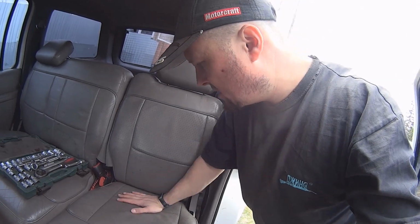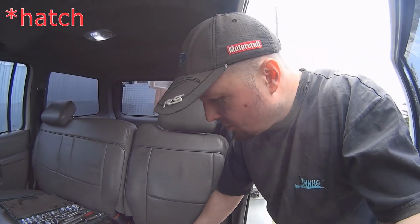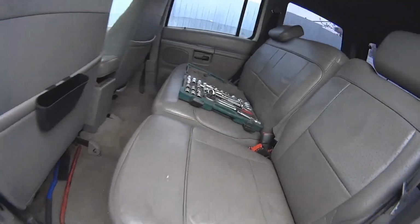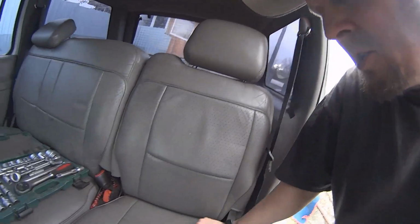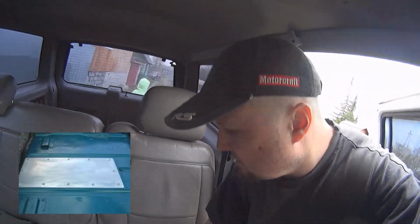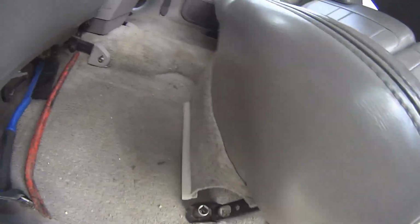So now, guys, I'm going to take the seats out. And what I'm gonna show you, I got this latch, I got this hole here for the fuel pump. Some said to me that I should take the metal plate, unscrew it, so as not to get dirt and all this kind of stuff in my saloon, in my Ford Explorer. I'm gonna show you now what's happened here, what's happened there.